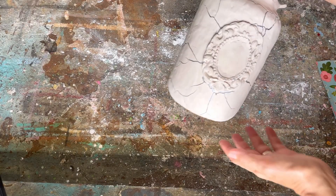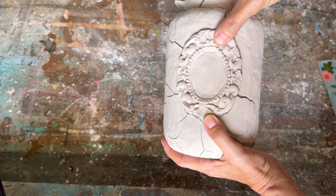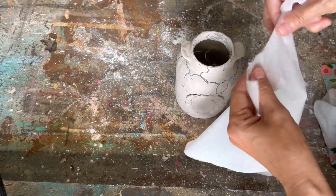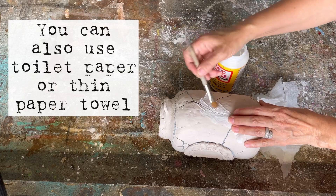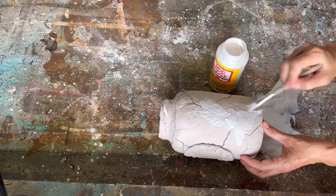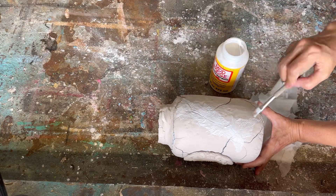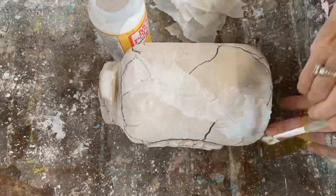Don't panic when you see what it looks like the next day — air dry clay shrinks, so as it dries it pulls apart and creates these fantastic cracks. We're going to embrace them! The next step is to decoupage over the whole pickle jar. I've got one ply of a napkin torn into little pieces, and using Mod Podge mat, I'm adding those pieces all over the jar — a light coat of Mod Podge over each torn piece, layering up until it's completely covered. You can still see the indents of the cracks, which we want.